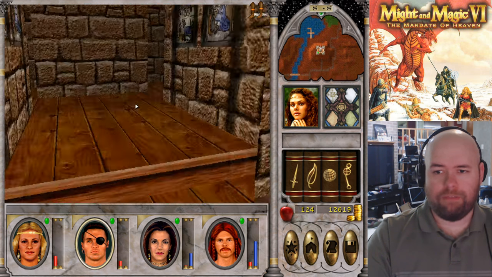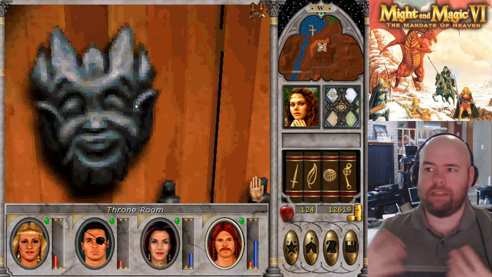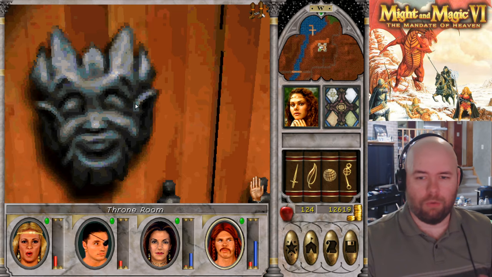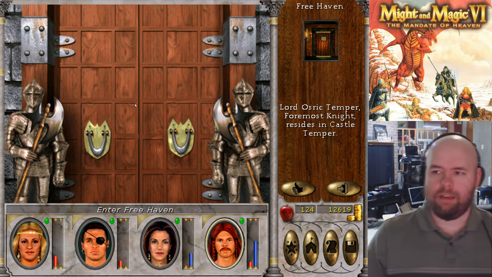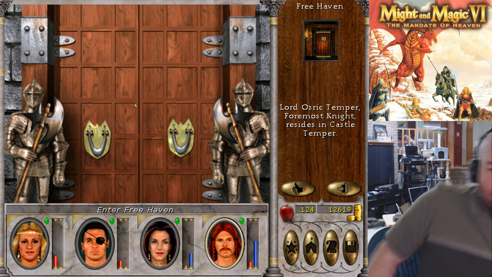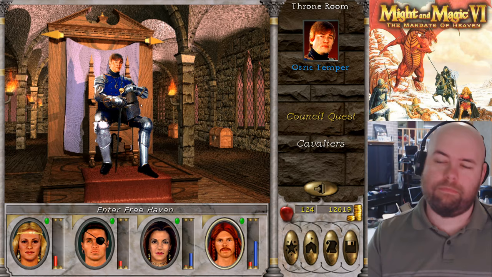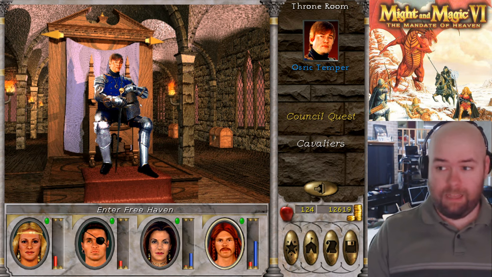So, I mentioned before that there's different council quests. Basically, the stage of the game that I'm on is that I need to go complete the council quests. At the same time, there's the promotion quests, which allow people to promote up to two times. And each counselor is one of the foremost people of the land. Duke Osric Temper, Lord of the West and foremost knight of the realm. Osric Temper is the one for knights.